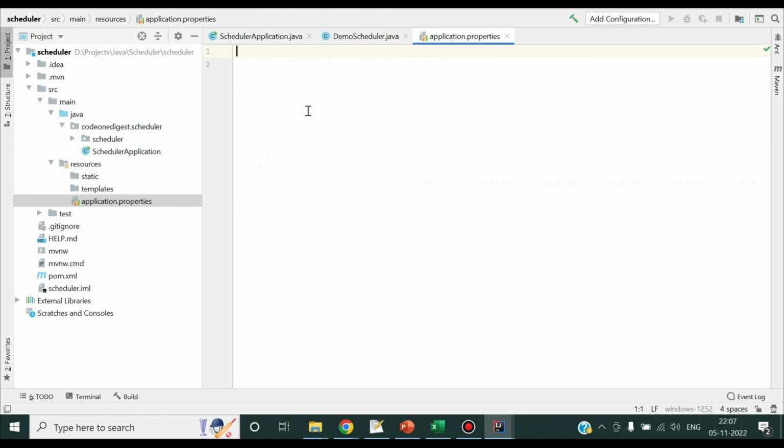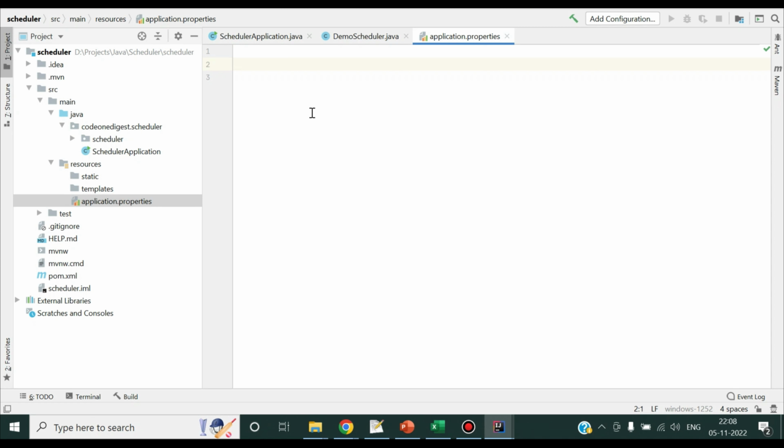So in this file, we will define our cron. I'll come to the cron expression. Cron expression tells that at what interval we want to run this job. It will talk about seconds, minutes, hour, days, and months. Okay, so it will have a precision up to second level. At particular day, particular hour, particular minute, and particular second, we want to run this job.